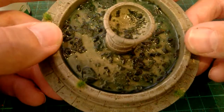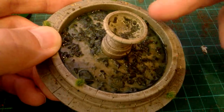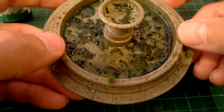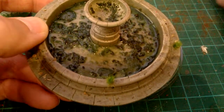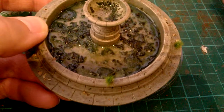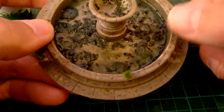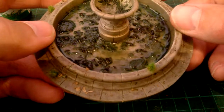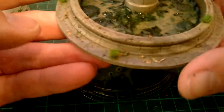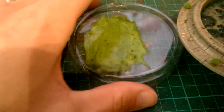And like I say, up the top, if you have an extra level or that, you can obviously just get a paintbrush, dab some of it in. Just be warned, the sludge effect might still be wet for at least a good while afterwards, so maybe using a sort of sealant over it or something will help keep everything stuck in place. But other than that, it is a really, really simple effect.